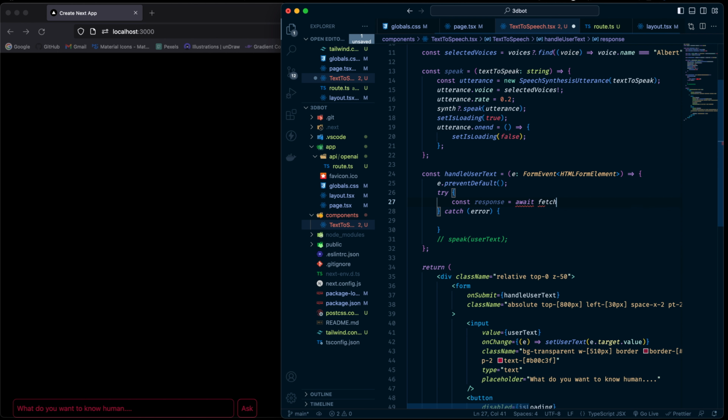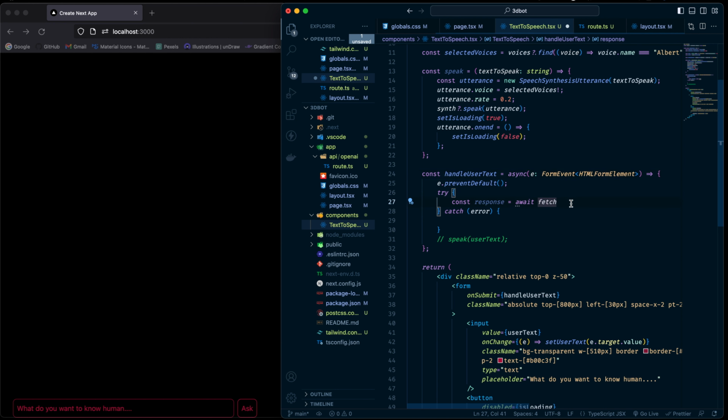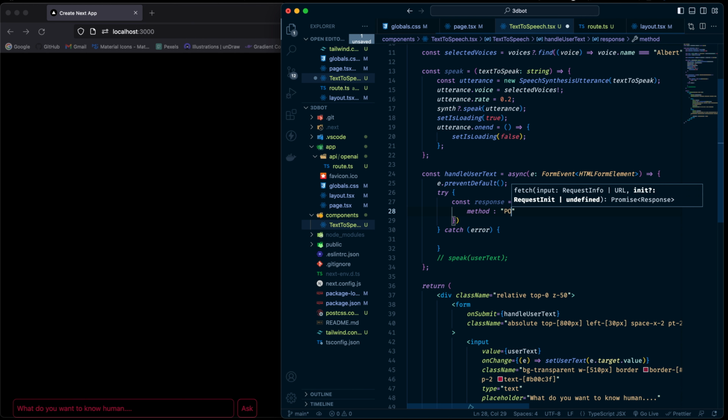I'll have to make it async as well. Async fetch. The path will be /api/openai, and then I can give a method called POST.